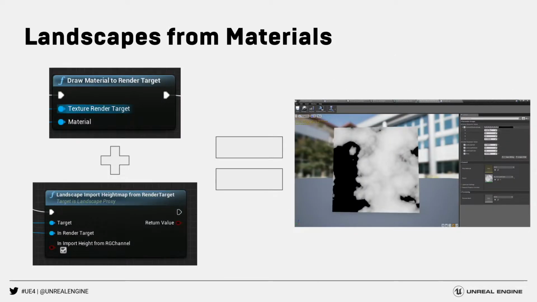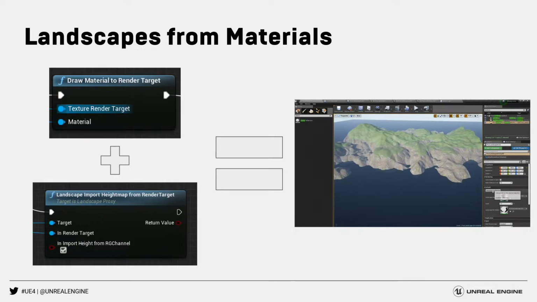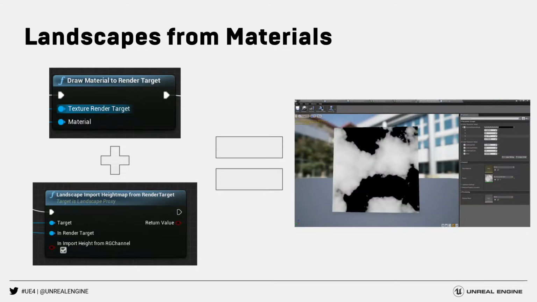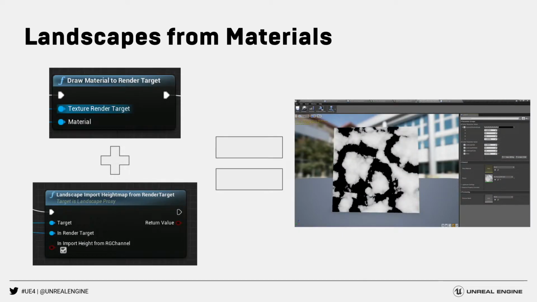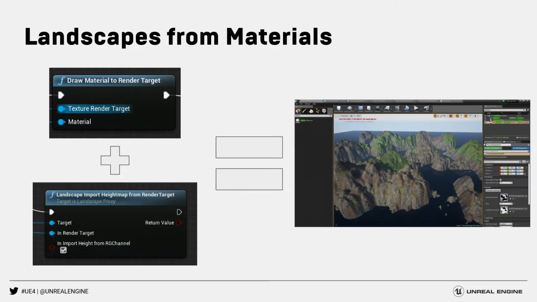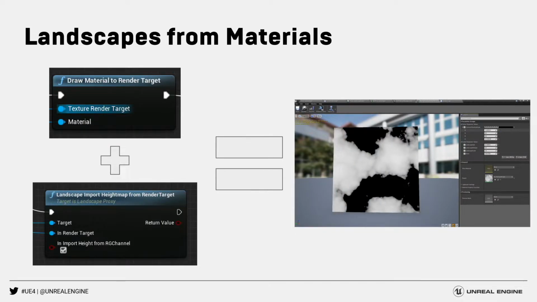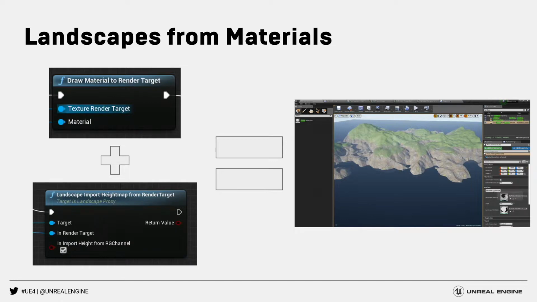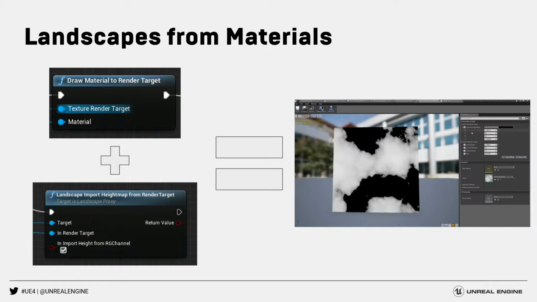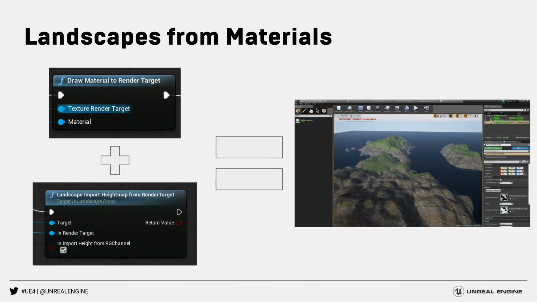Now, while we're looking at that Call In Editor, this is another nice thing. You can draw materials to render targets, okay? You can render any material down to a texture. And what's cool is you can run those textures into landscapes. What that means is it's super easy to tell textures to generate landscapes and automatically import them as height maps or weight maps for different layers. This is really, really powerful, and it means you can get functionality similar to something like World Machine using material graphs, which is a space that I'm personally more comfortable working in.